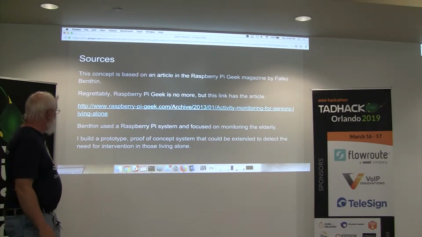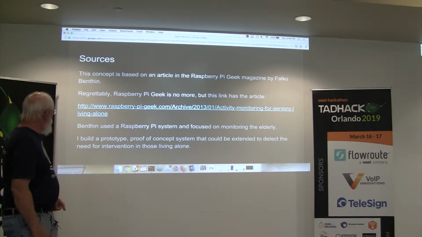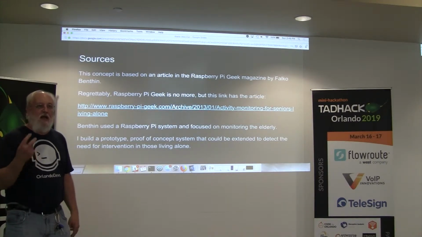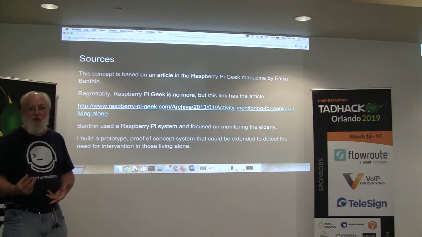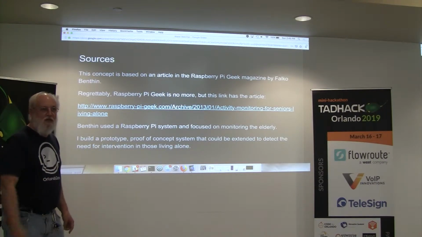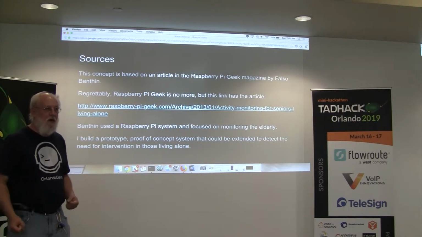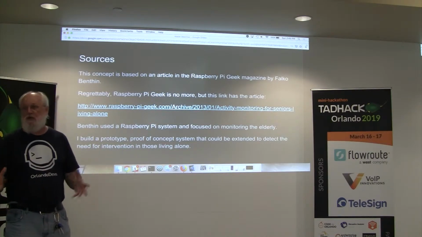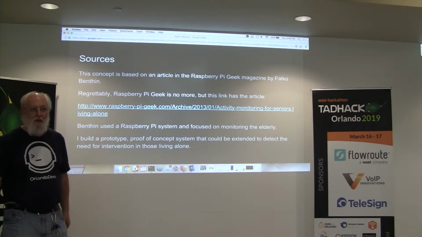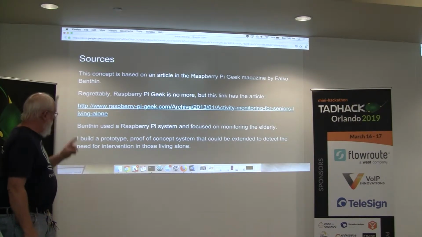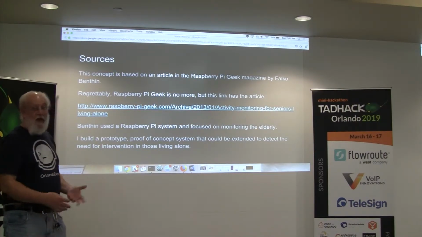And I'm going to use a Particle Photon, which is a dedicated Internet of Things microcontroller. I think in the first presentation, the gentleman mentioned the 8266. It's basically like that, except Particle provides a cloud ecosystem to help you out with your Internet of Things microcontroller. So, I'll just show you the parts that I did get done.